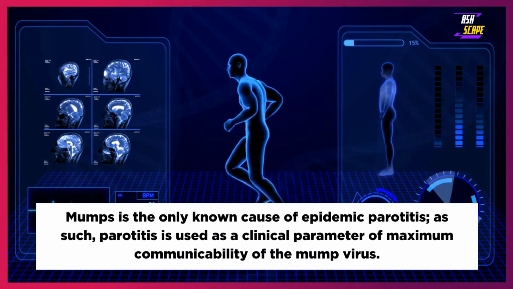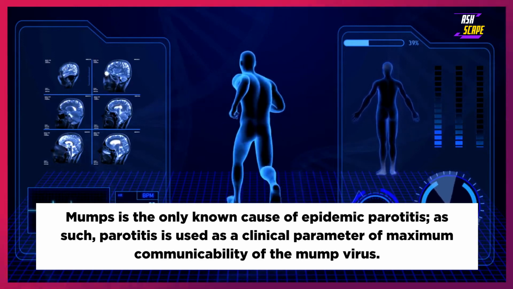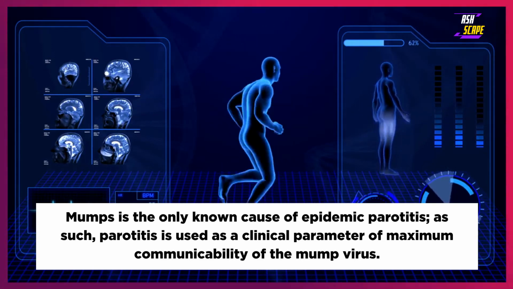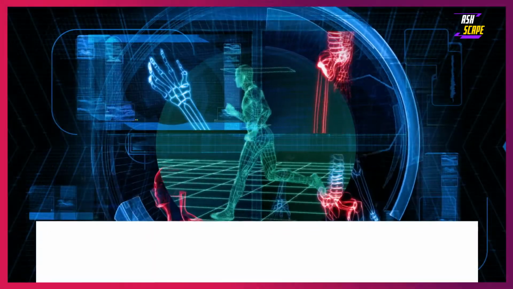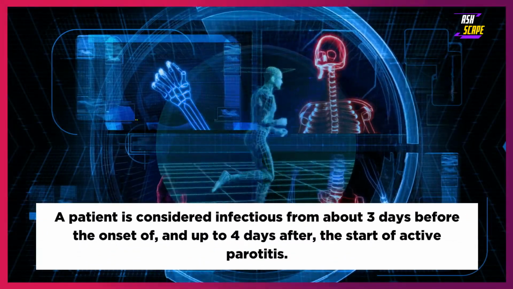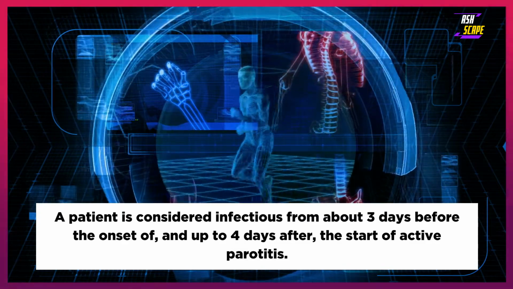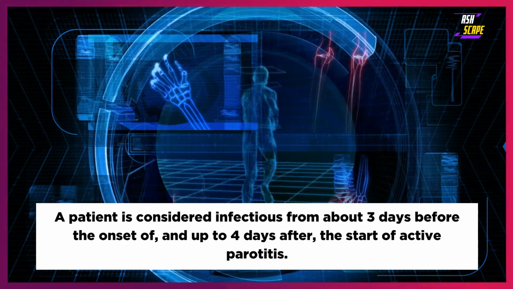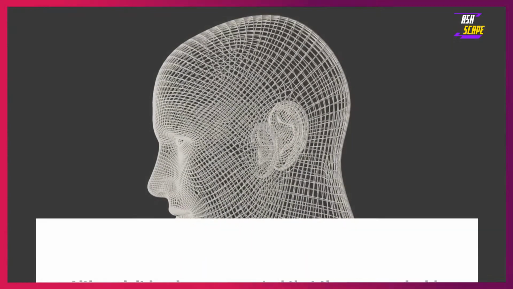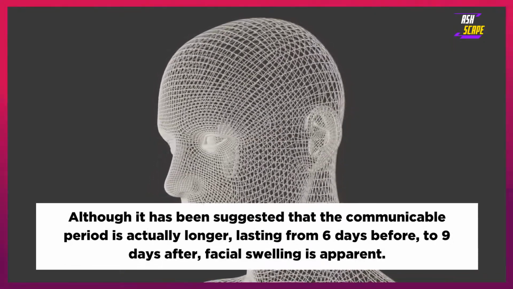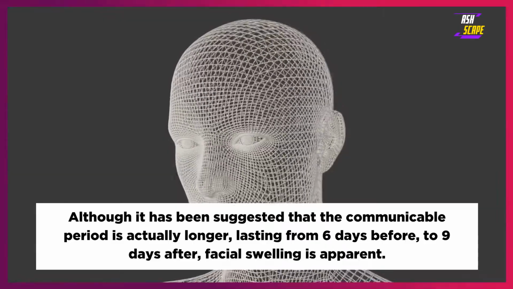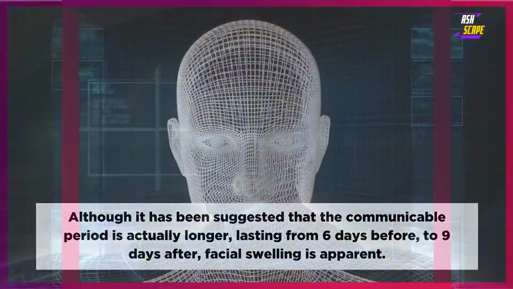Mumps is the only known cause of epidemic parotitis. As such, parotitis is used as a clinical parameter of maximum communicability of the mumps virus. A patient is considered infectious from about 3 days before the onset of, and up to 4 days after, the start of active parotitis. Although it has been suggested that the communicable period is actually longer, lasting from 6 days before, to 9 days after, facial swelling is apparent.